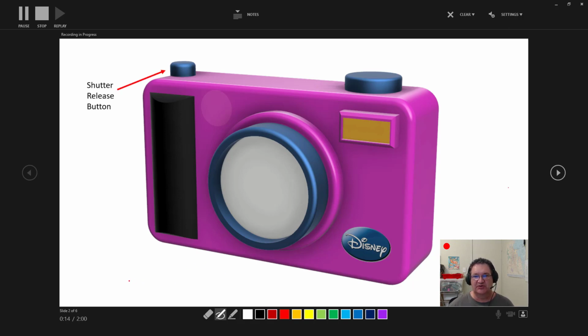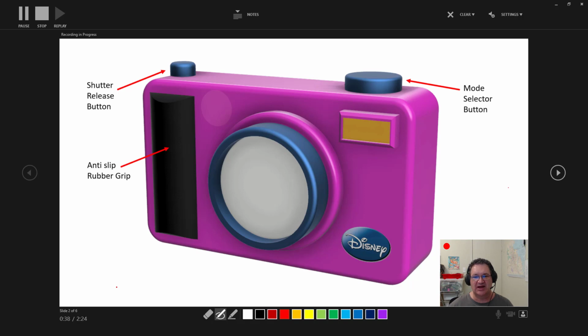So there's my shutter release button. My shutter release button is what actually takes the photograph. So when I click that down, it's very convenient, it's very comfortable, it's easy to use. Over here I've got a mode selector button. The mode selector button is basically to switch between different types of photography and video. So if I want to do a macro, if I want to take a nighttime shot, if I want a video, and so on, that's that feature.